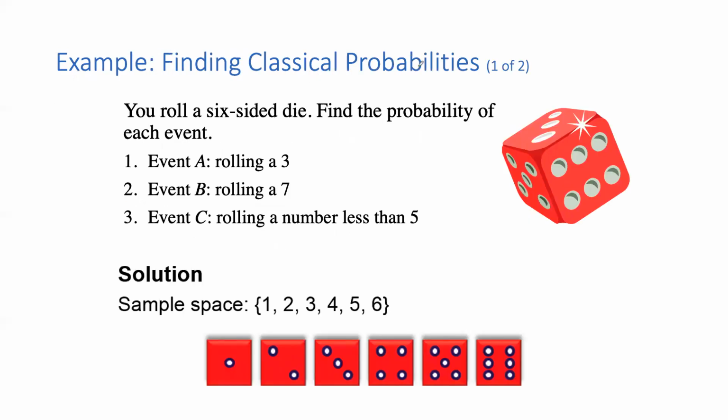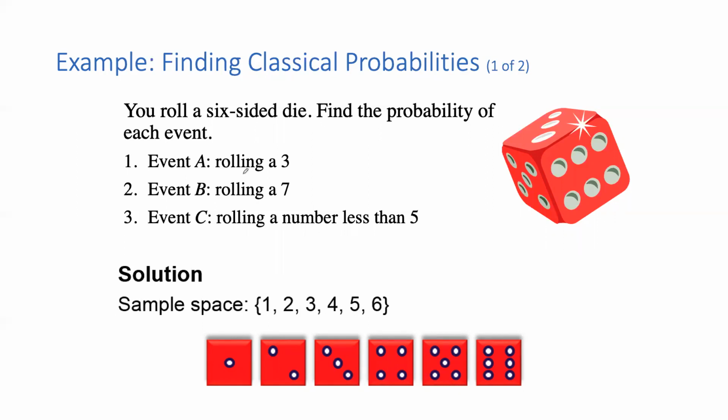For instance, if we had to find classical probabilities, suppose you roll a six-sided die and we want to find the probability of each of these events. This is a case where we can calculate theoretical probabilities completely accurately, because I know that the die has six sides. I know what the numbers are on each side of the die. So I know the entirety of the sample space, right? And then I can calculate what we call a theoretical probability.